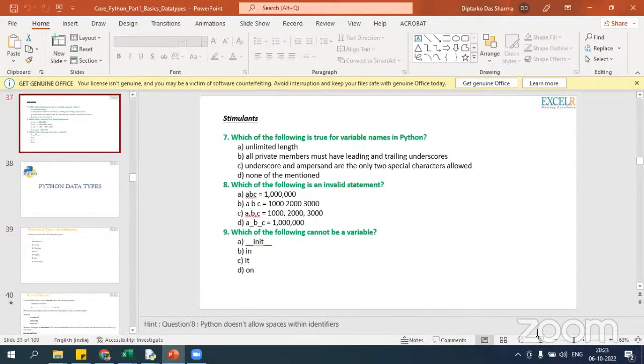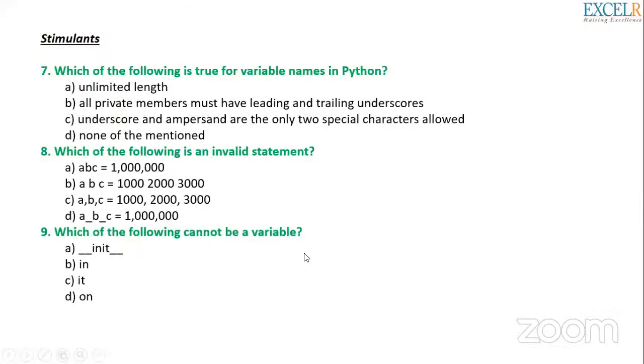Okay, 9th. Which of the following cannot be a variable? Guru, this comes from the use of reserved keywords. Okay, in is a reserved keyword, so it will not be a variable name.